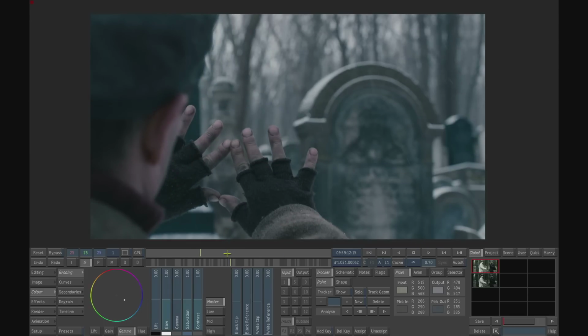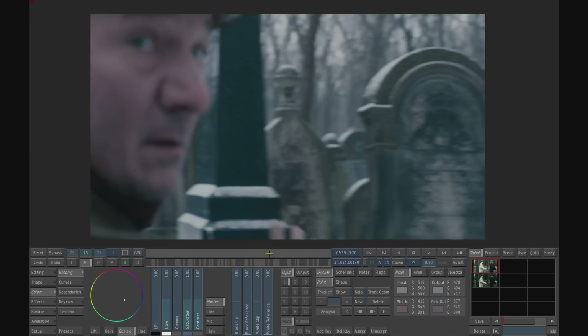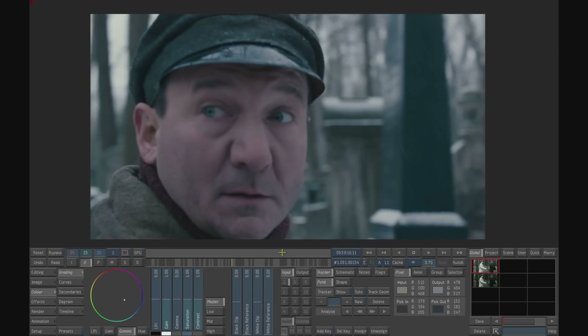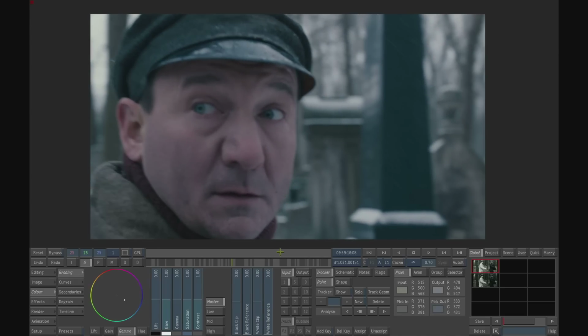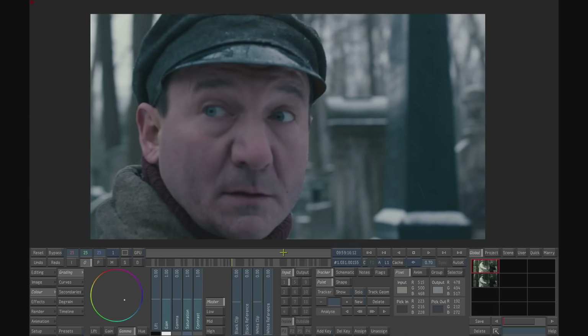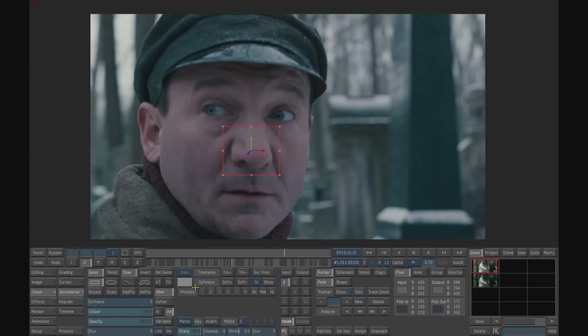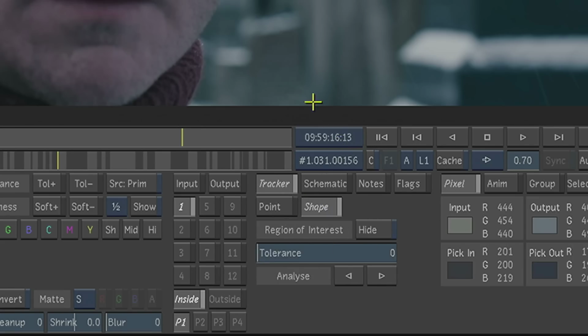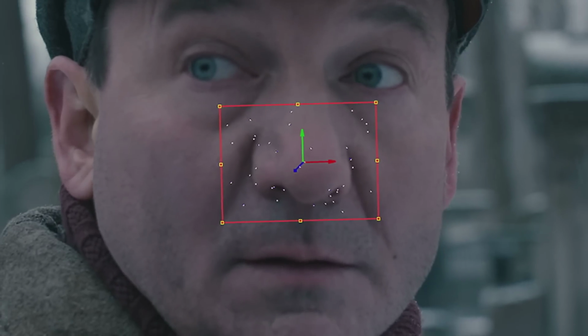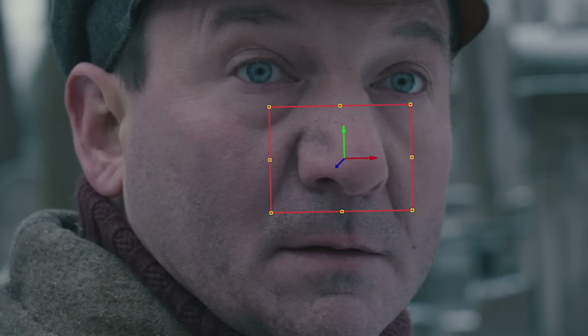Now, the second part of this is that as he turns toward camera, I would like to draw a little more attention to his eyes, partially because the density of the bleach bypass is kind of giving me too much density in there that I really don't need. And what I'm going to do is I'm going to put a shape on his face. Let's just put this about right here. And I'm going to do just a quick shape track on this.